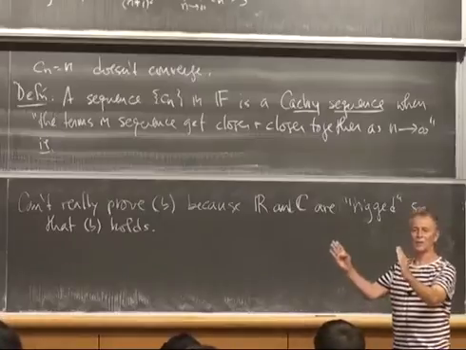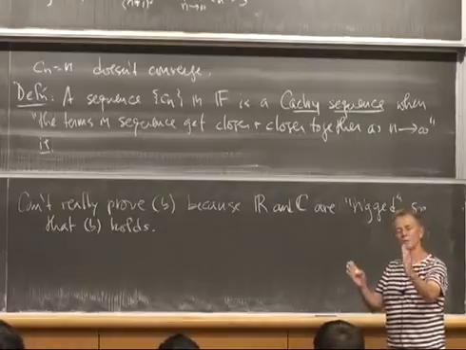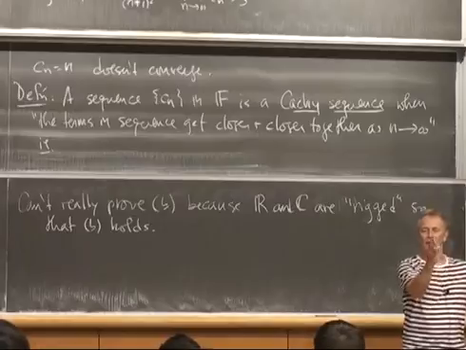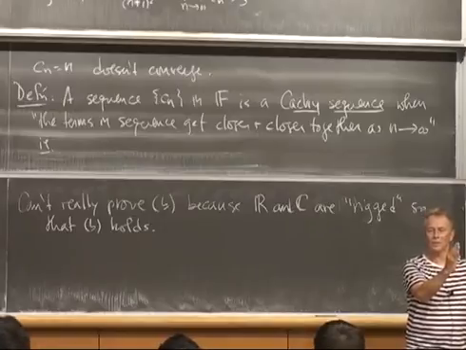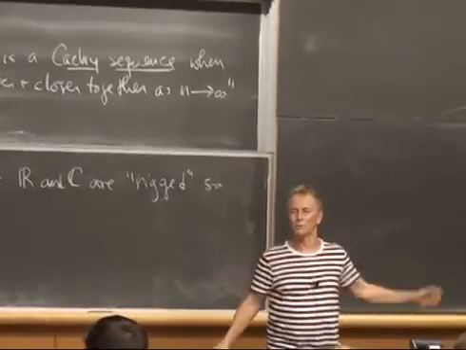Because if you pin down a capital N, and we'll get to that in a few minutes, and you go out, any two indices beyond that capital N, the difference has to be less than epsilon. And if you go far enough out and add enough terms, you're going to have arbitrarily big distances.